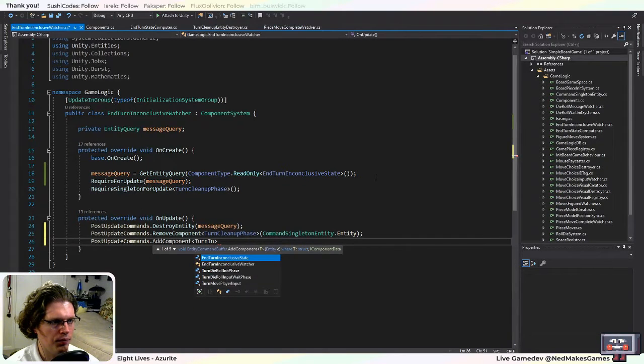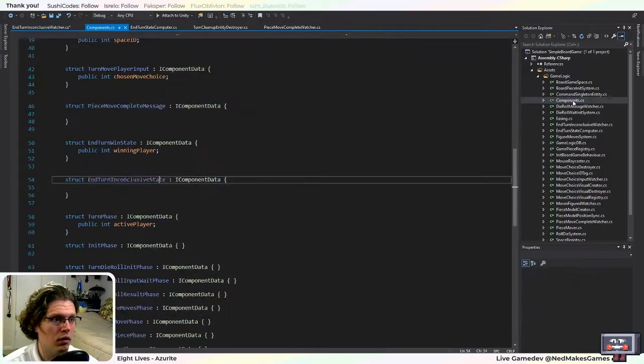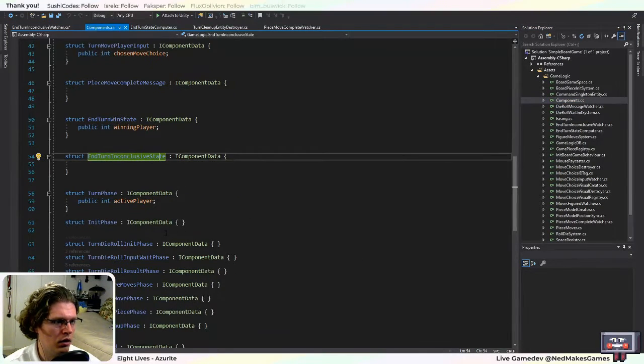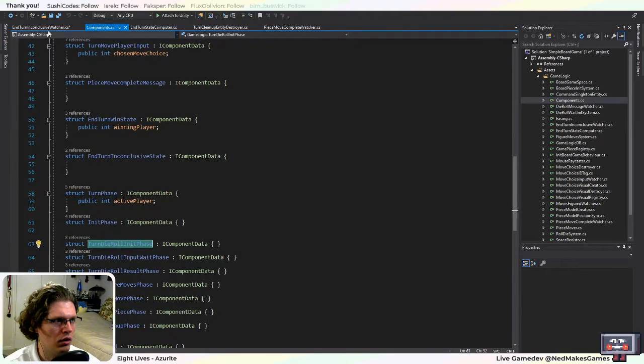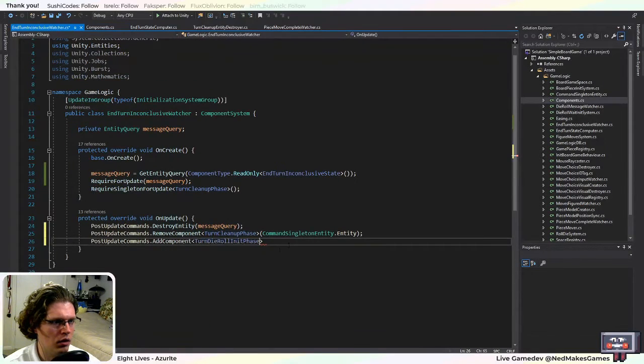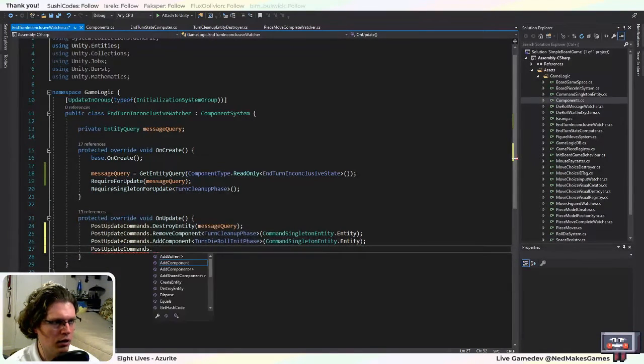I forget. Oh yeah, the roll die initialization phase. And then we also need to move to the next player, which we can do by set component.